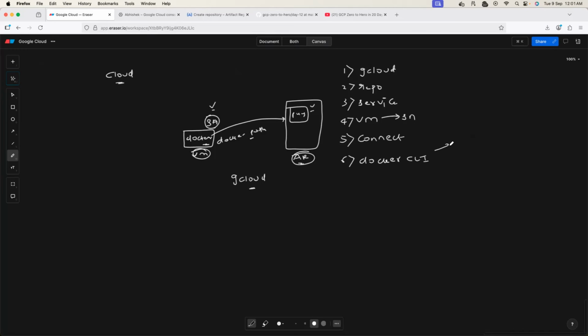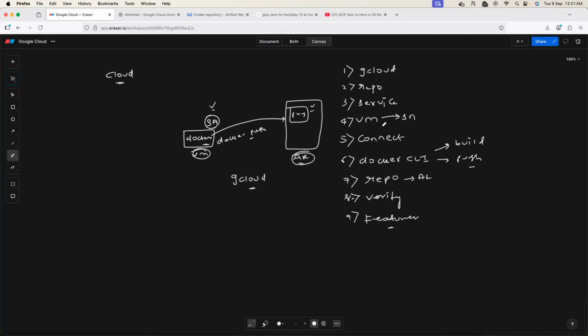So basically, we will build an image, then we will try to push the image. Of course, we will tag the image, and push the image to the repository that we have created in the Artifact Registry. And of course, the eighth step is to verify everything is working fine. Once we are done with all of this, I'll also walk you through all the other available features as part of the Artifact Registry. Cool.